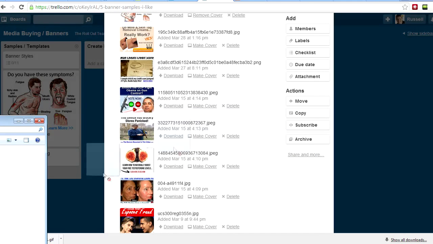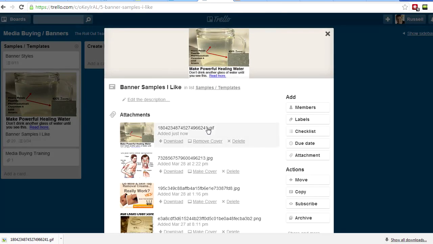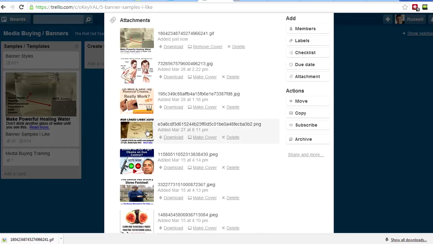So I'm going to just copy here, I drag it, drop it, and boom, now that one shows up there. So in the future I can show a designer and say, hey, I really like that ad. So these are ads that I found over the last little while that I really like. Okay, boom, you see a bunch of them. I just save them here.